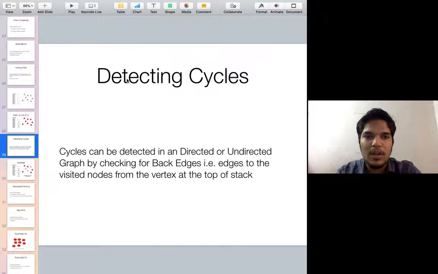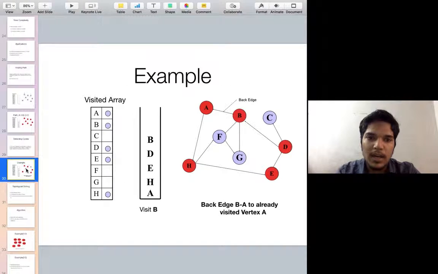So we can also find cycles. Cycles can be detected in both directed and undirected graphs. And how do we do it? For this we use back edges. What is it? Edges to the visited nodes from the vertex at the top of the stack. Let's again understand it by the example.